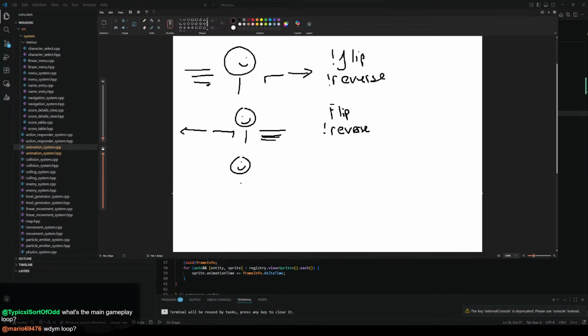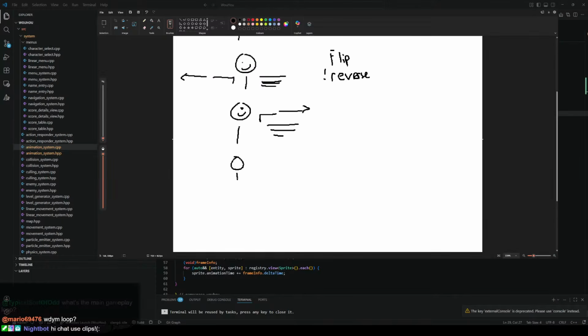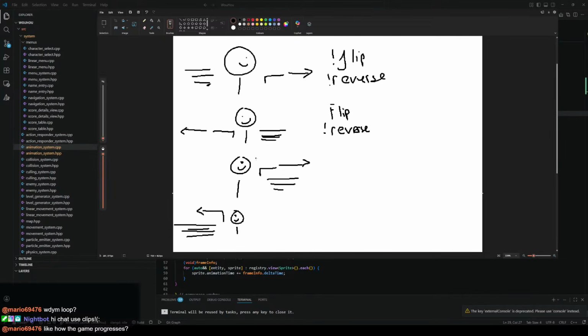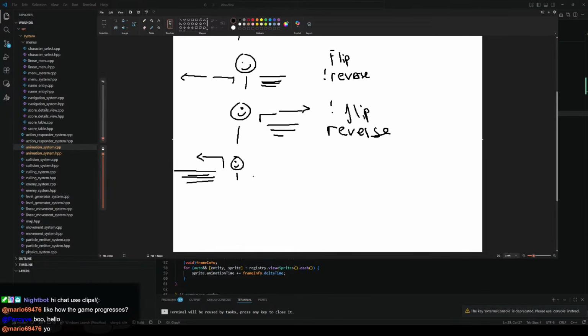Let me think. Sorry. We also are going to have the case where we are moving backwards. So we're moving to the left, but we're shooting to the right. And likewise, we're going to have a situation where we are moving to the right and we're shooting to the left. How does the game progress? I think I described it pretty well. If we are moving to the left and shooting to the right, then we reverse it, but don't flip it. Likewise, if we're moving to the right, the eye is confusing. The eye should be where you're moving. If we're moving to the right and shooting to the left, then we don't want to flip it.